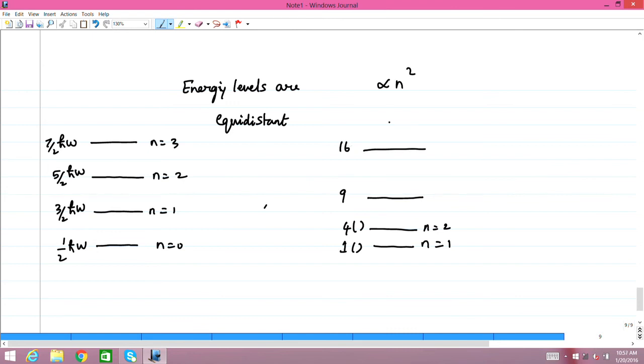So, the energies are not separated from each other by the same distance in the case of particle in a box. In the case of harmonic oscillators, they are all separated by the same gap. The difference between any pair of successive energy levels is h bar omega, which would be needed later when we study vibrational spectroscopy of a harmonic diatomic molecule.